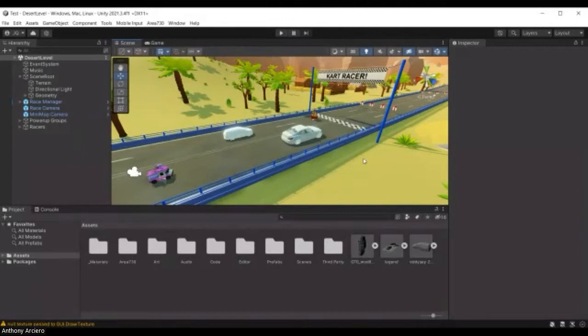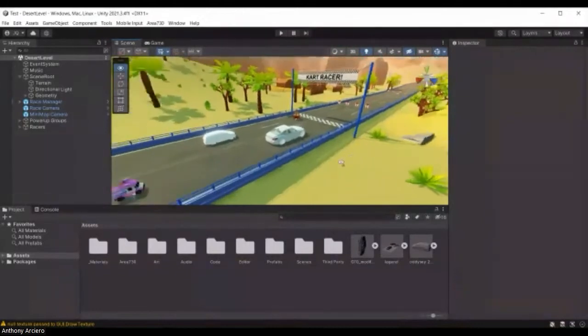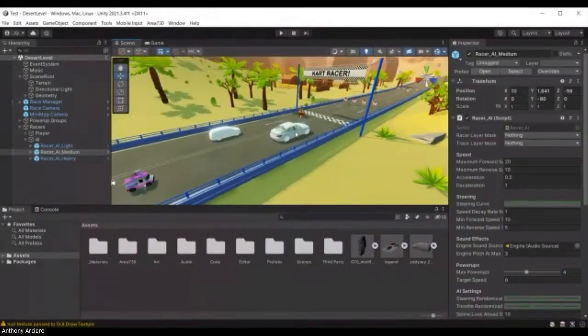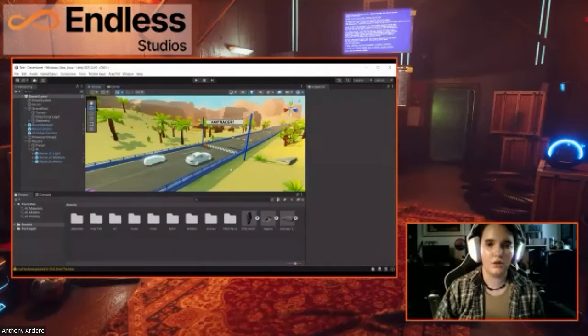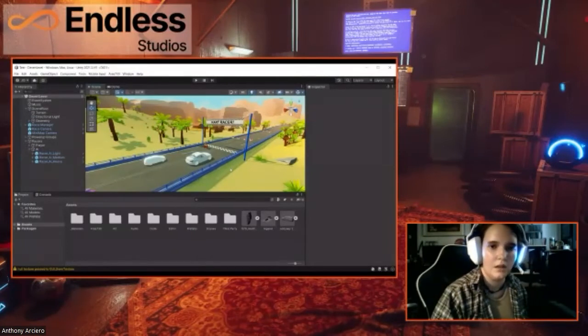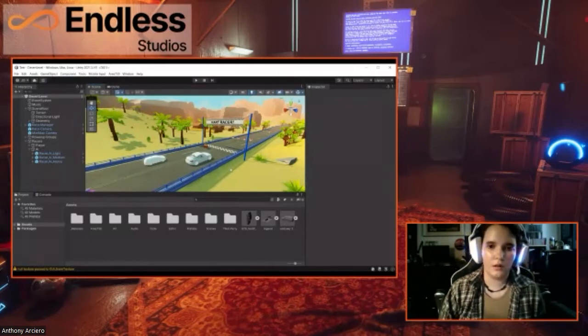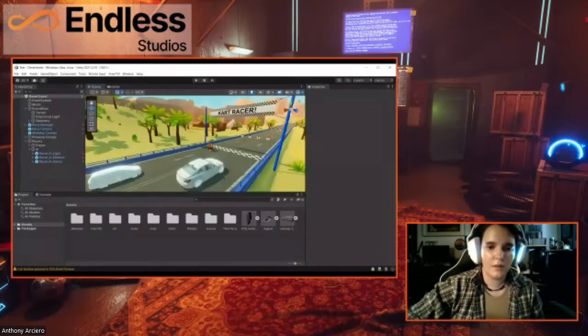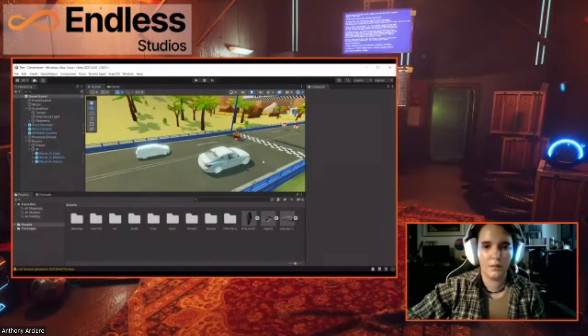So, Unity time. We're in our kart racer. As you can see, a couple of our cars have been modified. This is what we did in the last stream. I showed you how to go on the website TurboSquid to download free assets that you can then import into your game. Just a word of warning about those as well: you need a .fbx or a .obj file in order to import it correctly into Unity. The cars may or may not have a texture that comes with them. I will probably show that off when we go to polish this game a little bit next week.